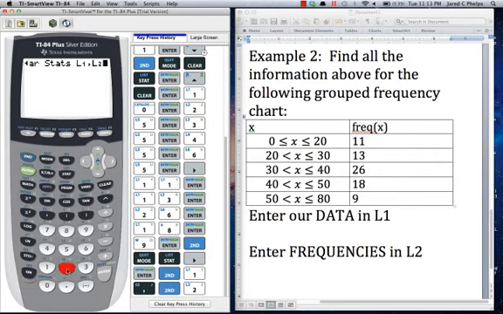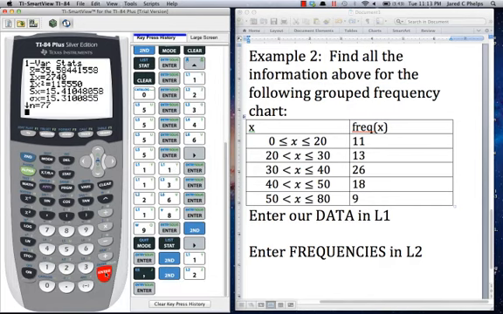If your calculator is updated, it'll actually come up and ask you, so where's your data? And then what's your FREQ list? What's your frequency list? And in that one you just tell it, hey, by the way, my frequency list is L2. When you hit enter, it'll think for a minute and then come back and say, hey, yeah, I did that computation for you. The average was 35.58.